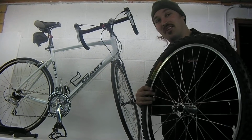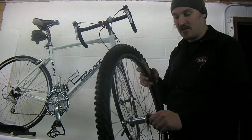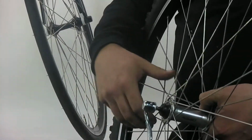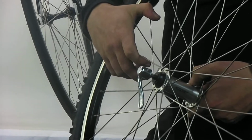Steve here from Shore Cyclery, and we're going to talk about quick release wheels for a little bit. Quick release wheels allow you to take the wheel off the bike without tools, but if the wheel's not put back on the bike tightly, serious injury could result. So it's pretty serious that you know how these work if you have these on your bike.